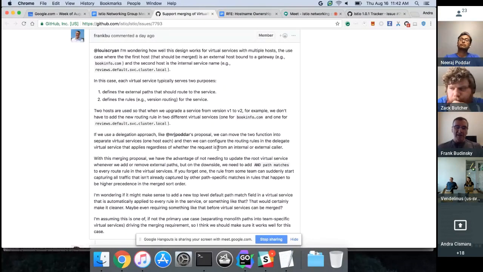And in that scenario, it seems to me that if the virtual services themselves could have some kind of global context that says, here's the match context for merging for all of the rules, then I don't have to say in every single rule within the virtual service, if this header is this, do this, and the paths are this, this, or this. You have to put that in every rule if you're going to merge it, unless you can put that in some higher level place. And then if we don't want to have delegation in two different things, then I'd like to see maybe that as a global context thing that you can specify at the top level of the virtual service. So Frank, you're talking about having a sort of a match resource almost, right?